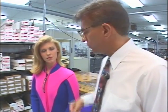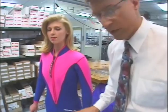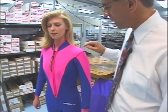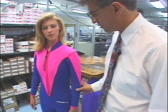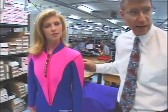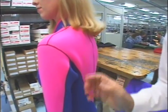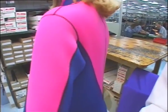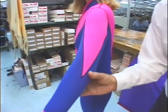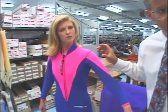So when we cut a suit, we never cut the chest tight compared to how we cut the waist and the hips. It's normal, when a diver has their arms at their side, to have a pucker on the front and the back of the arm. Part of the reason is that the sleeve is designed to attach at a 45-degree angle. When you put your arm out at 45, these puckers and loosenesses disappear.